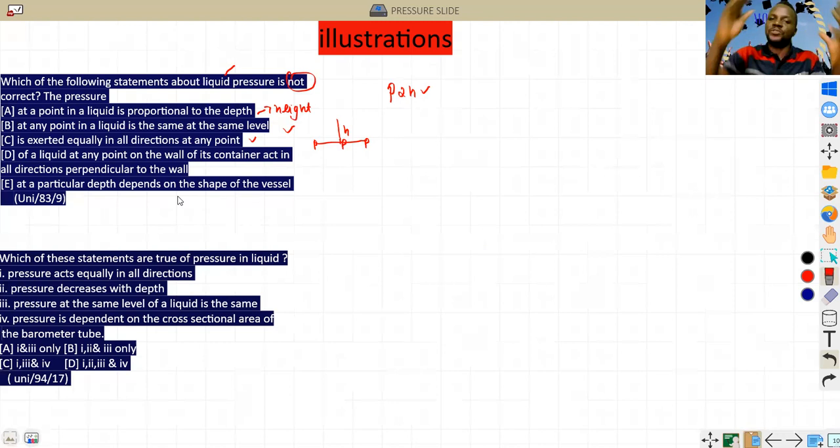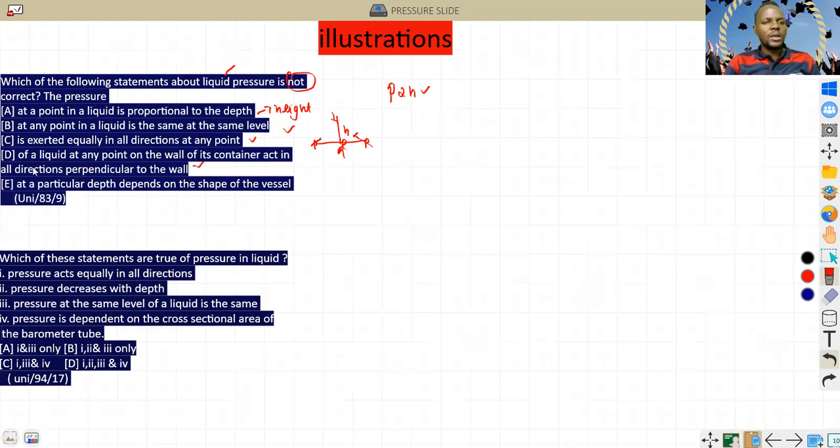Pressure applied to an enclosed fluid is transmitted equally, undisturbed, to every portion of the fluid. So it is always normal. The direction of pressure is always normal to the wall. Please note that it's always normal. And pressure at this point acts in all directions. The force will act in all directions, and they will cancel out each other. We've talked about that. It's also valid.